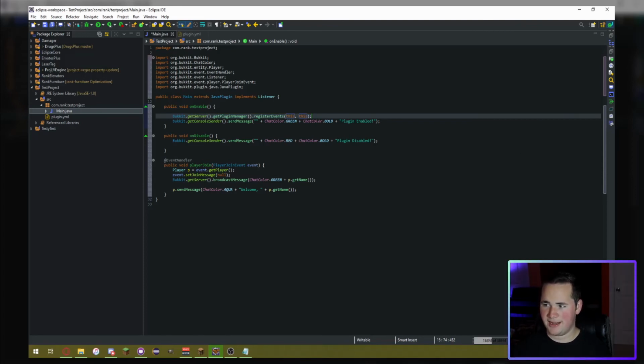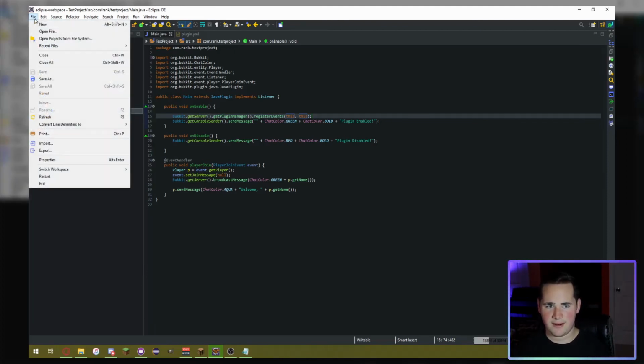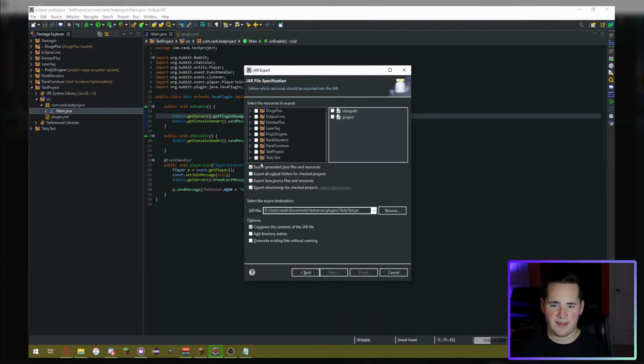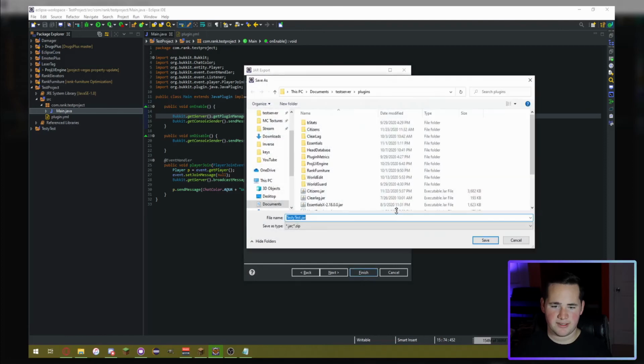So let's go ahead and try this out. To export it, you're going to hit the little save all icon right there, then go to File, Export, and then go down to this Java drop down, click on jar, and then hit next. Then select the project that you want to export, and the place that you want to export it.